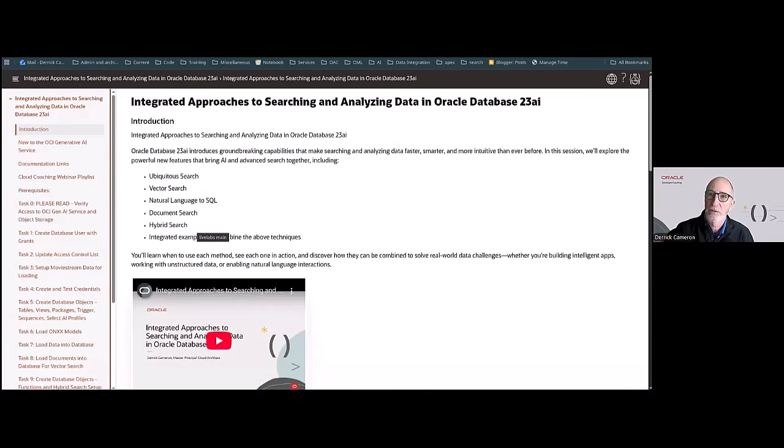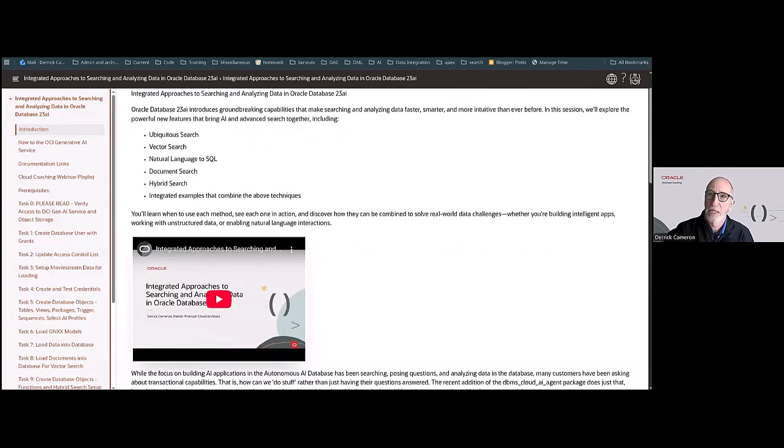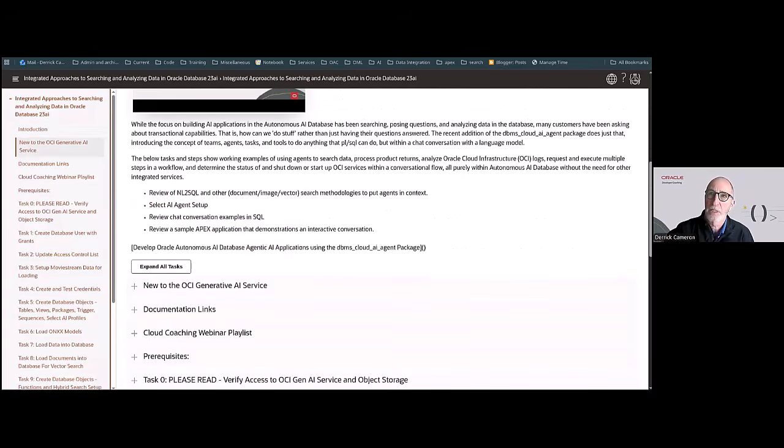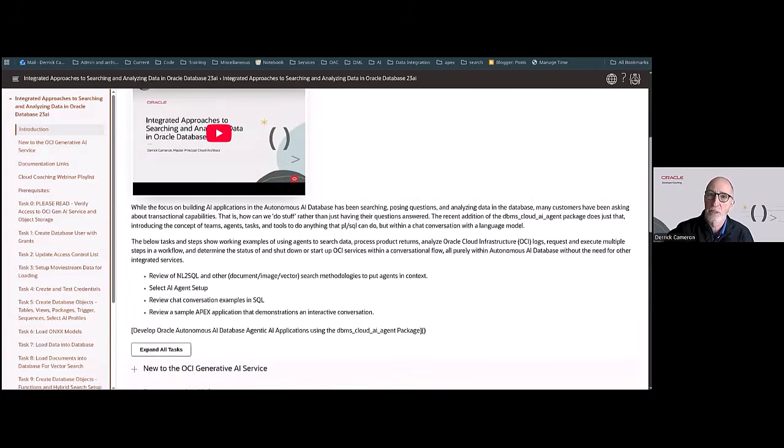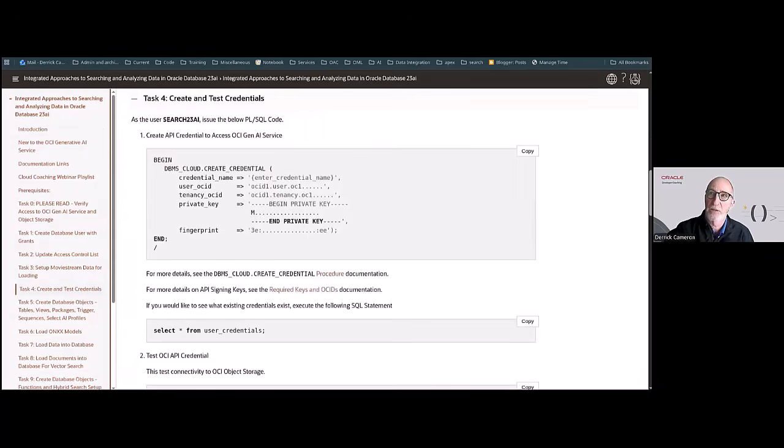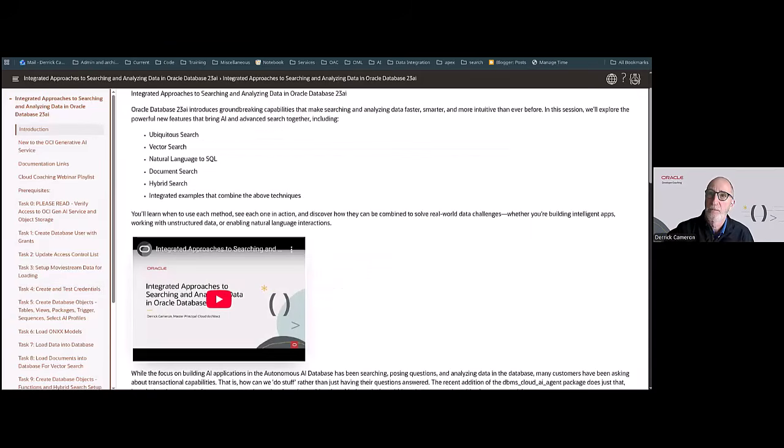So there it is. Go to this link and you can install this on your own environment, including everything: accessing the region, setting up your ACLs, credentials, everything. All of that is in the integrated demo.